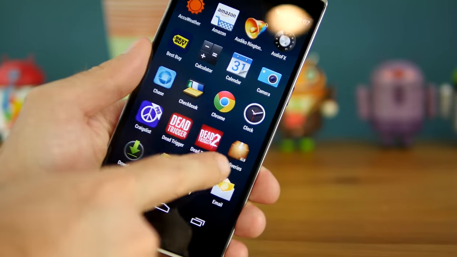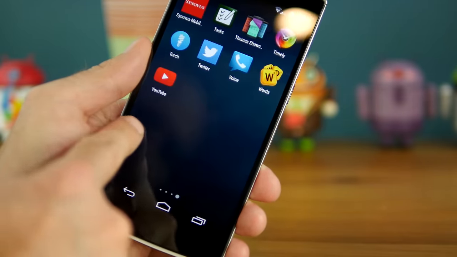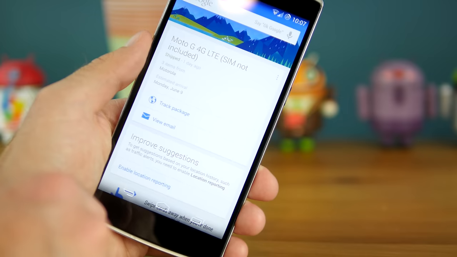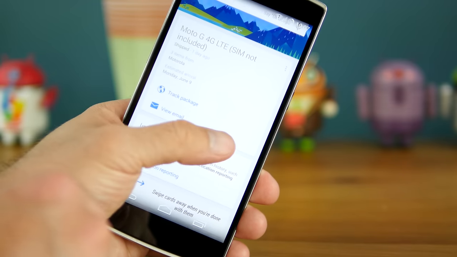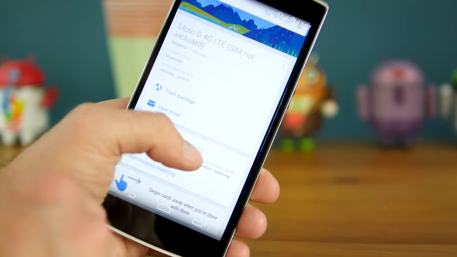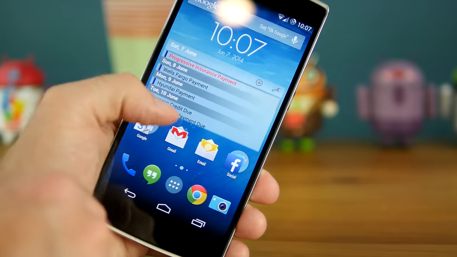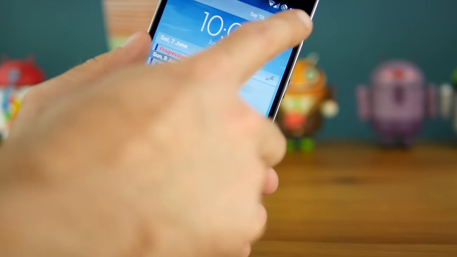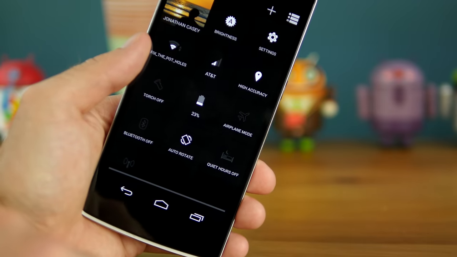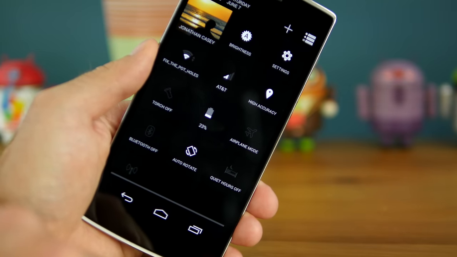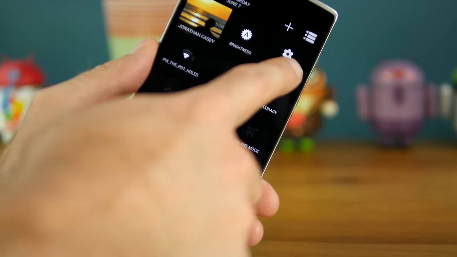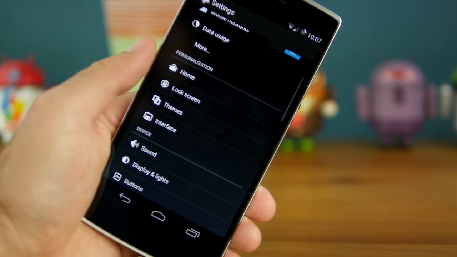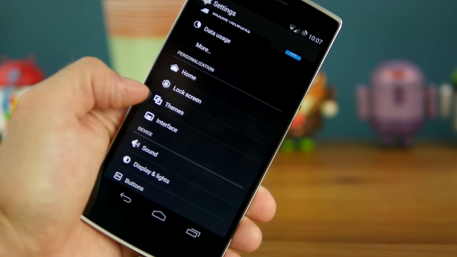Now, when it comes to CyanogenMod, I've gone through it a lot throughout my videos, so I'm not going to go through it too much in this video. Just know that it is full of customizations. It is the opposite of stock Android while maintaining that stock Android feel. When it comes to icons and just the overall look and fluidity of it, it's going to be very, very similar to the stock launcher on the Nexus 5. In fact, I went ahead and downloaded the Google Now launcher, so when you're seeing this video, you're going to see the actual Google Now launcher. So when I swipe to the right, I'm going to have access to Google Now as well.